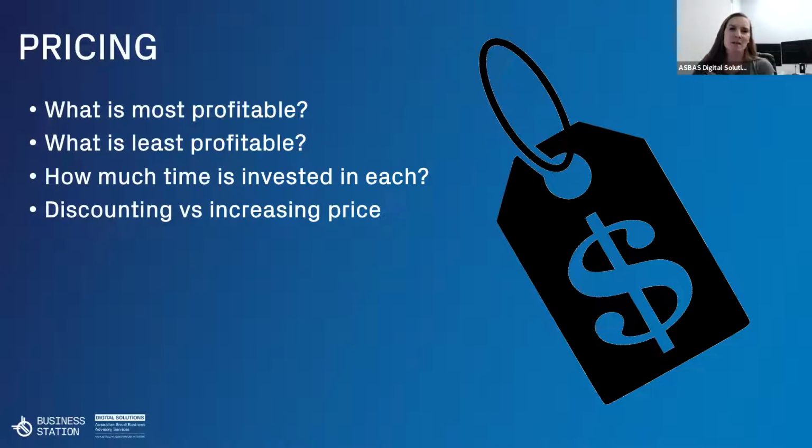A really interesting thing about pricing as well is that you can't just look at what a product costs you plus add a markup, because you need to know administrative expenses and all of the other expenses that we just discussed.